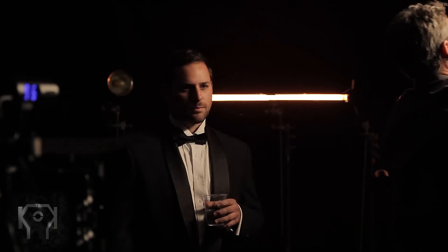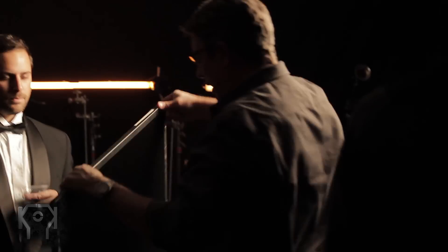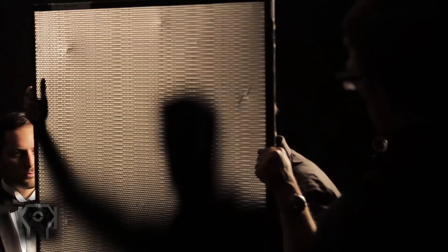Typically you might think of the standard — if I point my light this way with a harsh shadow it might mean this — but he goes way beyond those standard types of emotions. He goes in depth and shows examples from films he's made, breaks it down, and explains what he's doing through the shots. You'd have to see it to understand — you'd be amazed. I highly recommend checking this experience out; I will never look at lighting the same way again.